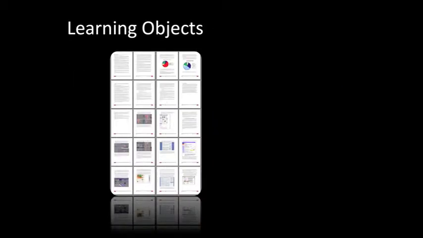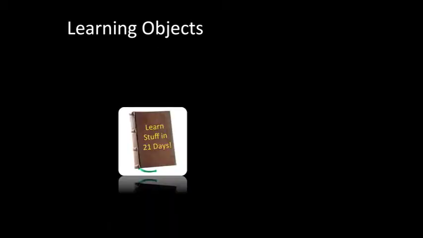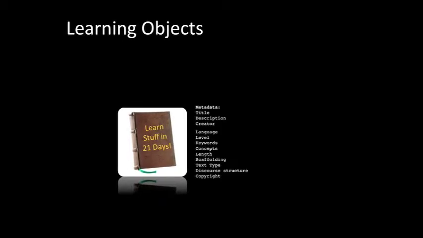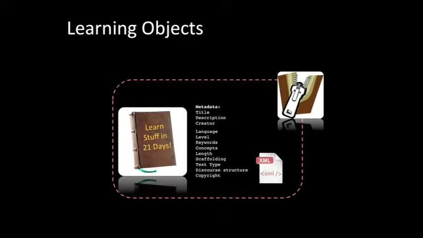So if you haven't encountered learning objects before, the idea of a learning object is that you take a whole bunch of different materials, you package that all up into a particular object, you associate a whole variety of different metadata fields with that object, and that metadata can be quite complicated. You then represent that as an XML manifest, you zip the whole thing up, and then that becomes something that you can deposit and teachers can download and use.